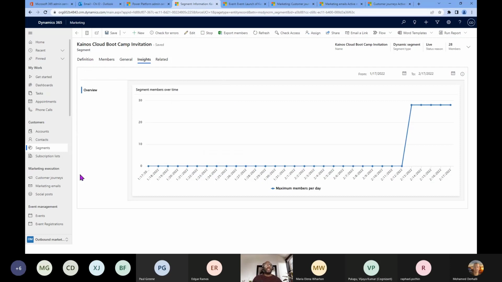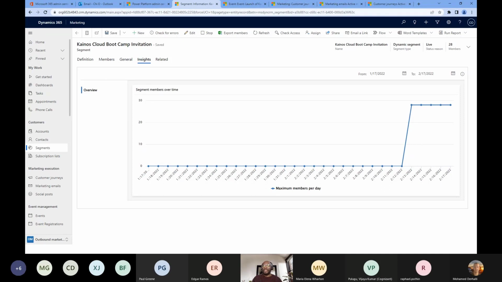Most of the tables within the application have marketing insights where you can find out more information. On this one, it tells you what time a segment or a contact was there, or how many segments there were on a particular date. So this is all about segments.